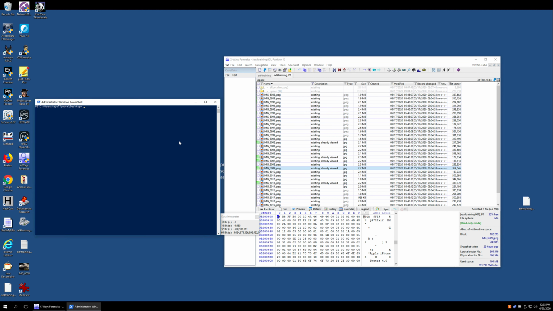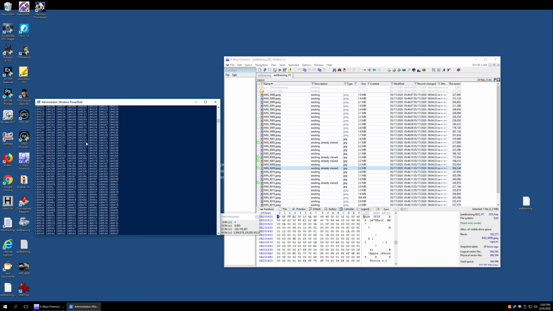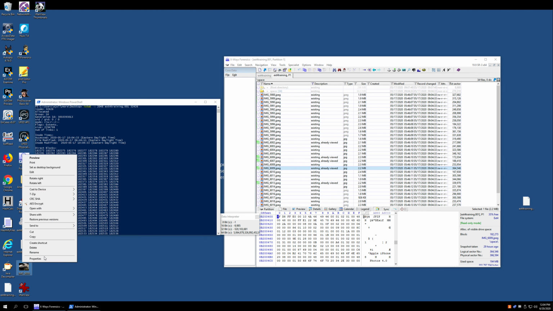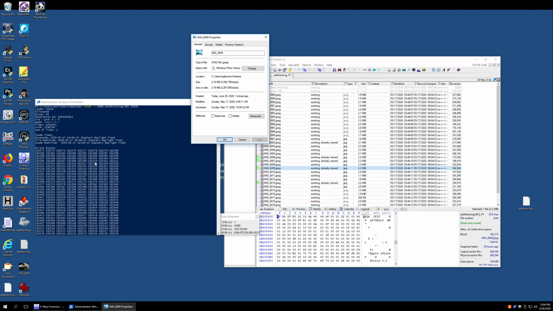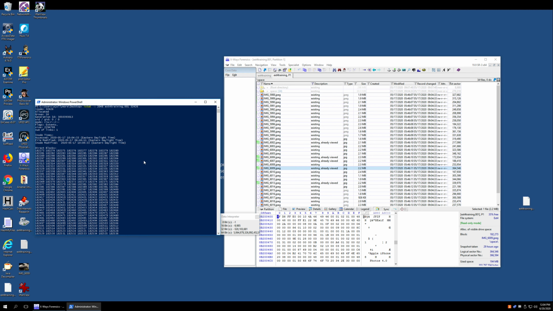Not all tools are as easily capable of doing that, or they're not set up to do that as easily. So using the istat command, we could take a look here. We can see that the same information exists with this particular recovered file right here. We can see that it has some information associated with it being access modified on 5/17, and it was created today on 6/20/2020.